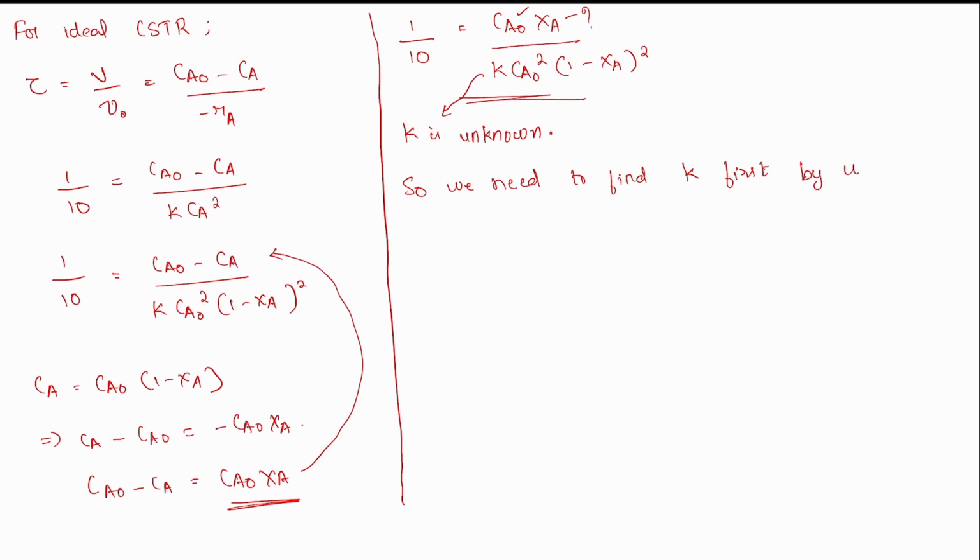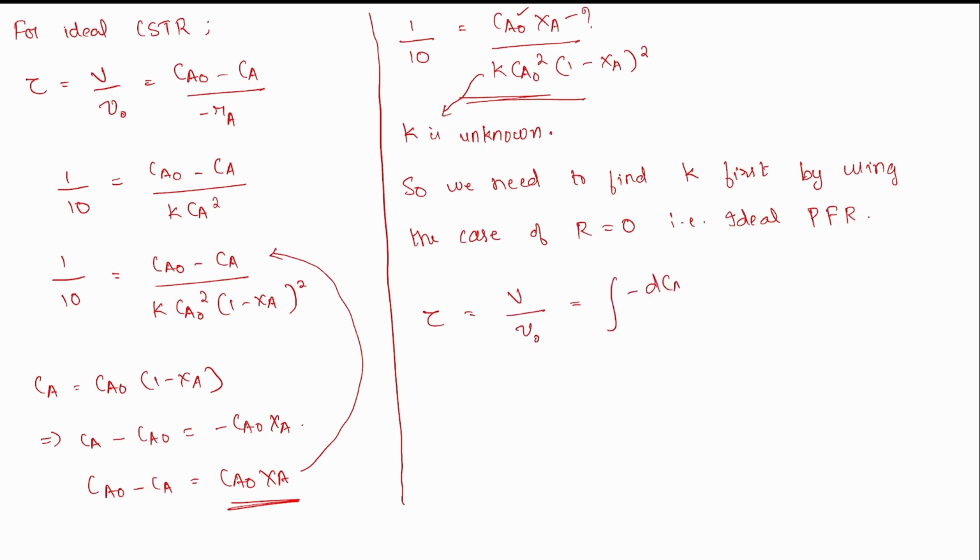So here, to find the conversion, we need to first find the value of K, or the reaction rate constant. We try to find this K by using the R equal to 0 case, or the ideal PFR case. Basically, in this question, the reaction rate constant K and the conversion XA are unknown. So there are two unknowns, and we try to find one of these unknowns by using the other case, which is recycle equal to 0, or the ideal PFR case.